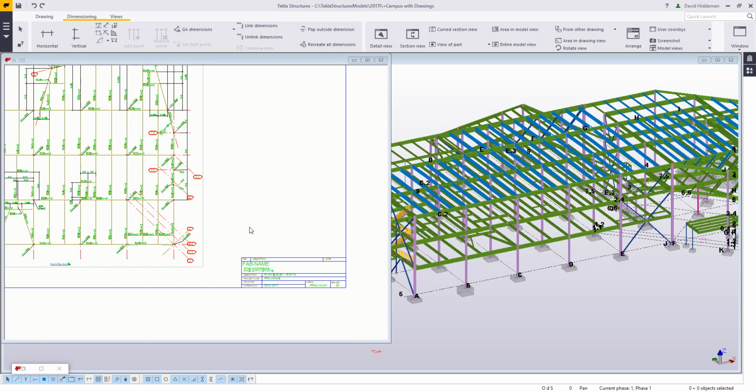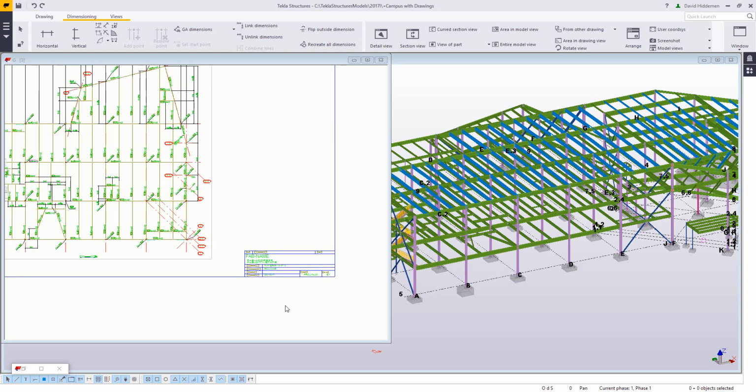I'm the application specialist for the steel segment here at Trimble, and today I want to show you how you can take existing CAD files and bring them into Tekla to create your own custom title blocks using the template editor. Now, a lot of people moving to Tekla for the first time are coming from a background using CAD, so you have a lot of existing CAD files that you might be able to just import.